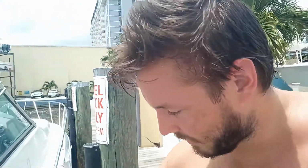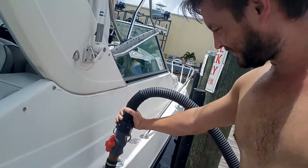And so until then, I only have one engine to operate on, the starboard or right engine. And the pump out doesn't work at my current marina, and so I have to drive a couple miles to a nearby marina on the weekend now to go and just clean out my boat. First time I've done the pump out all by myself. Really pretty stuff.